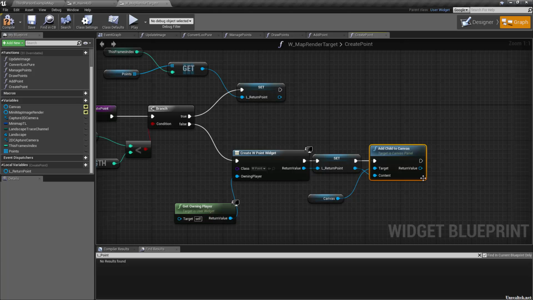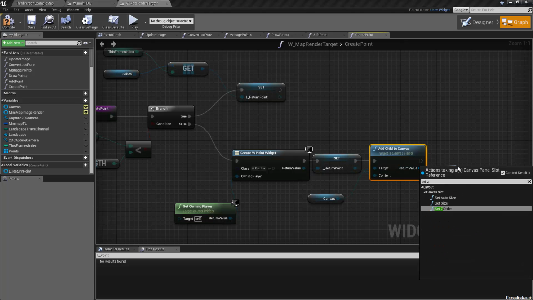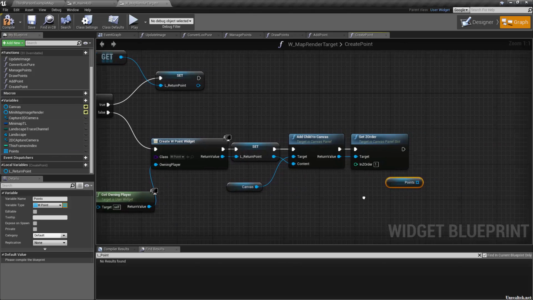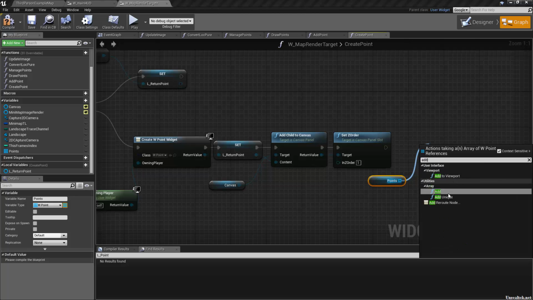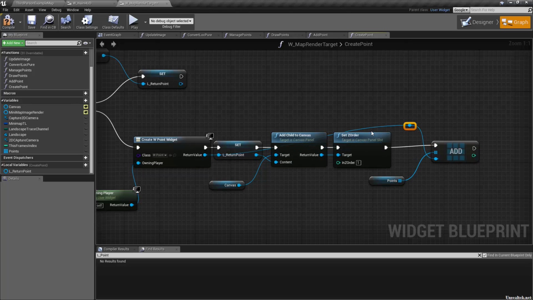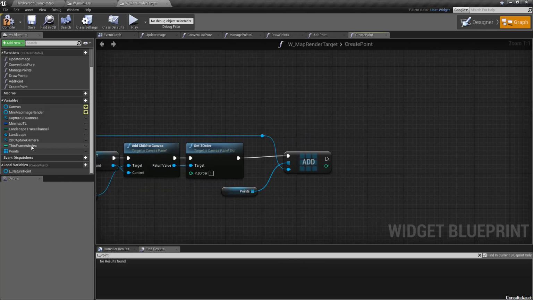And then we want to set its Z order. So set Z order, depending if you're American or Canadian. And then we want to take points because we need a reference to all of them, and we want to do an array add. And what we're going to add is this widget. So let's rewrite that to make it a little bit easier on the eyes. Like so.